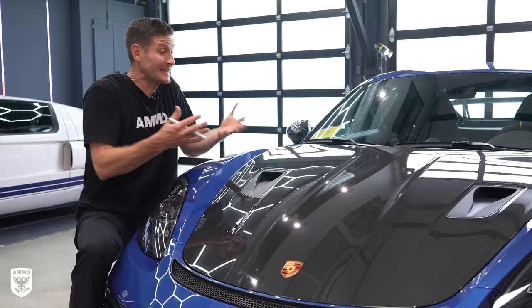The technical answer is no — you don't necessarily need to compound every single car that comes out of the factory. The idea is to do an inspection and let the paint dictate what it needs. If you blindly compound every car, you may remove too much clear coat unnecessarily and jeopardize the integrity before you ever drive it home. In this particular example, we have two different types of paint: paint-to-sample, which is a $14,000 upgrade, and the hood, which is standard. The inspection is what's dictating our process — we're not just blindly compounding everything, because that would remove too much clear coat from paint that's already good. Inspections are critical.